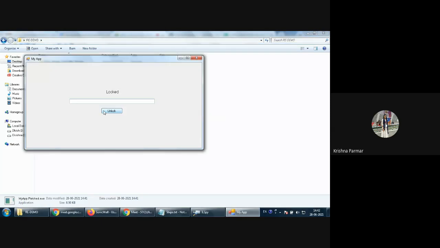So open this one, because this is our updated one. When I open it, our logic is that if I write any code, it should unlock your entire application. So I'm writing here something like Vibhusha, and then I press C. Whatever password and strings I give to this field, it will unlock my entire application. This way you can modify the code, you can modify some login credentials, and that way you can go forward.